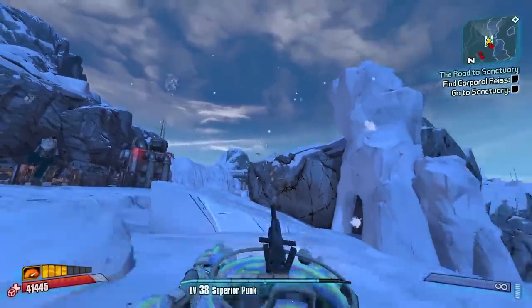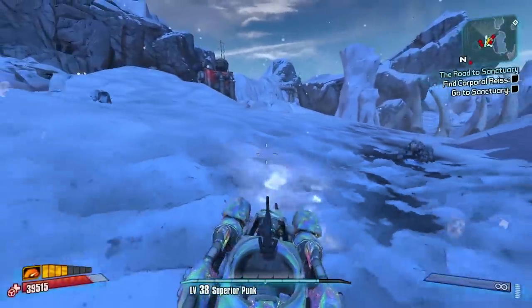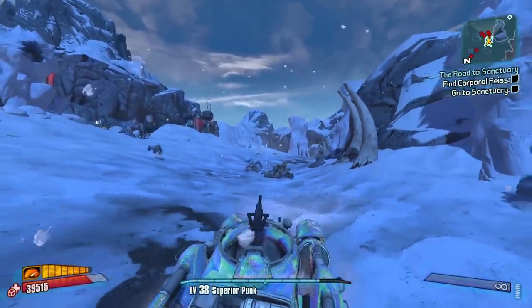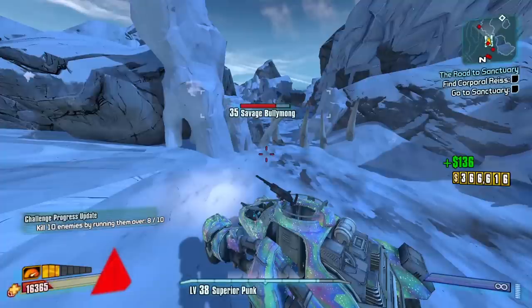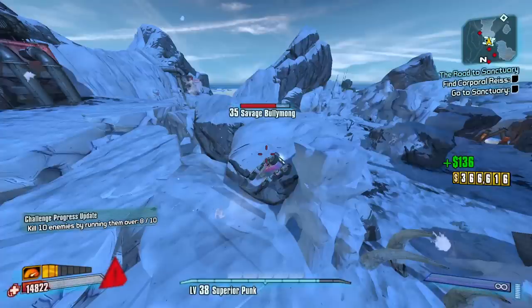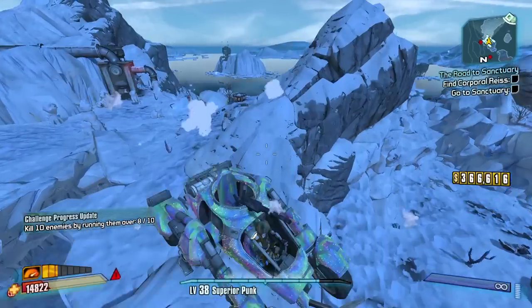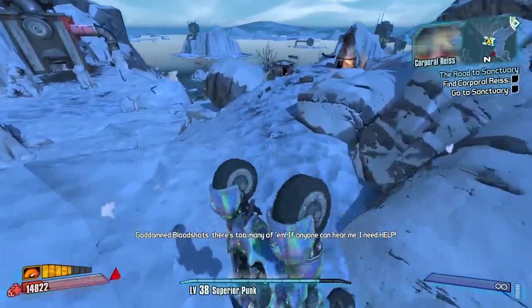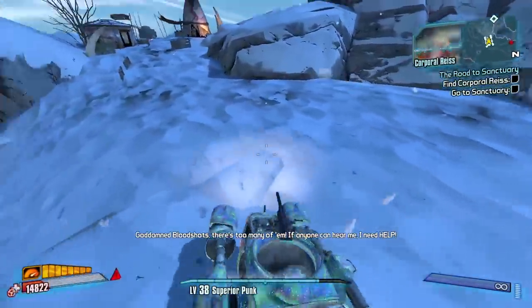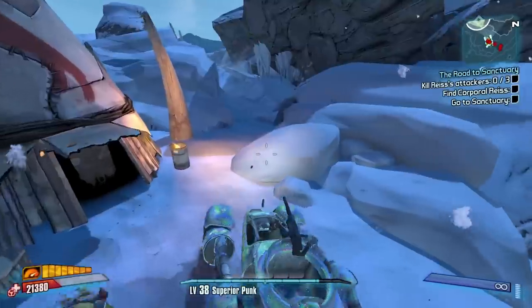So we got to jump up here. Basically, this whole area here is really walled off. And if we can get up and over the wall, then we can drive the car over to Corporal Reese. That's good though. We're in the right location. Okay. The skip, dude. Hey, if it works, it works, right?